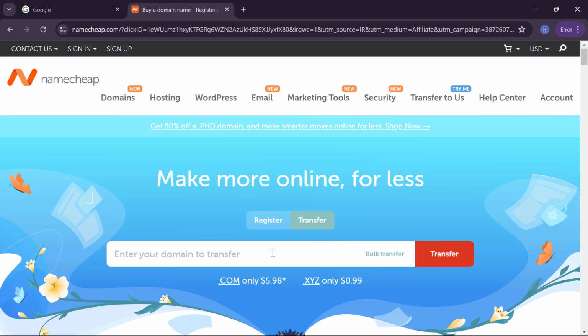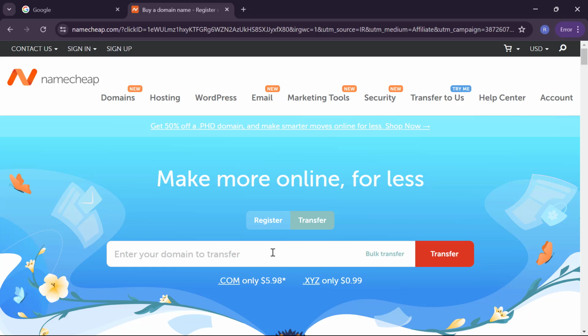Now, what is the meaning of domain and what's the meaning of hosting? So let's look at them individually before I start buying or transferring. A hosting basically is an online storage that helps to save data or the information you'll be putting on your website. While a domain name is a unique identification which people use to access your website online.